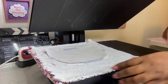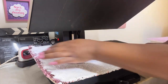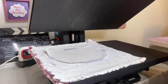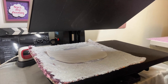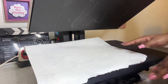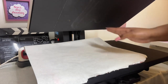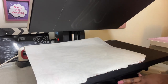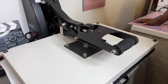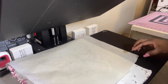Once it's under the heat press, note that since this is a pillow I did not place the zipper under the heat press because I don't want to burn it. Now it's on the heat press and it's ready. Cover it with your butcher paper just in case any ink comes through the sublimation paper — you want to protect the plate on your heat press. Everything is covered; we're going to press at 400 degrees for 60 seconds.